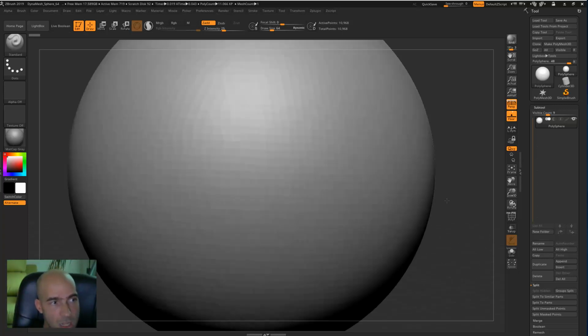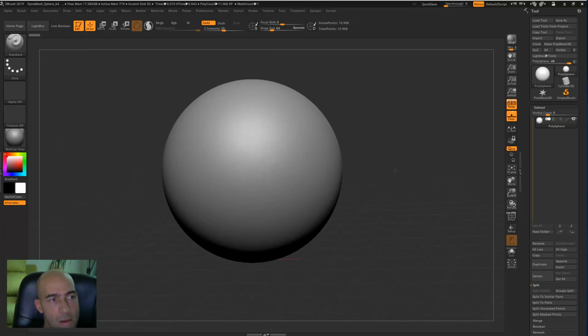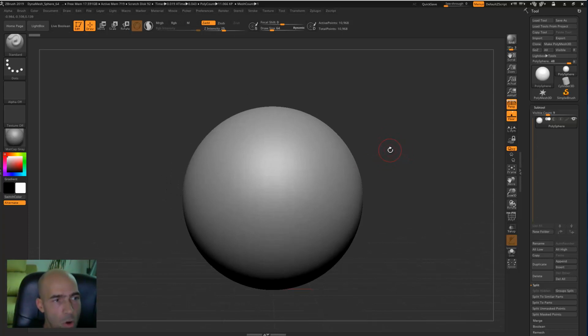So this is zoom in and out. This is the most difficult part for the beginners. For the beginners, of course, but probably you will get used to it at some point. You have to just go on and try.